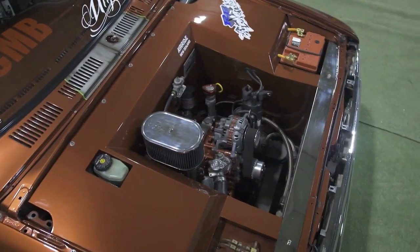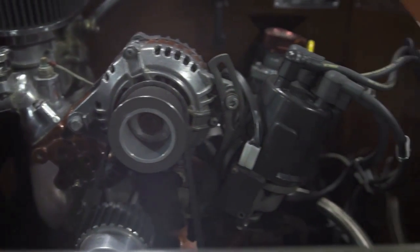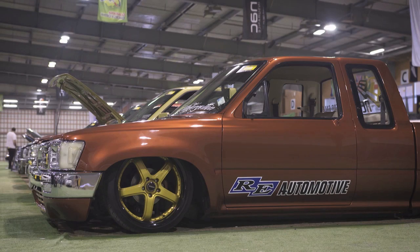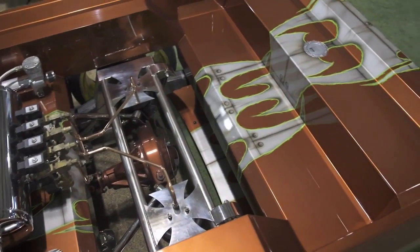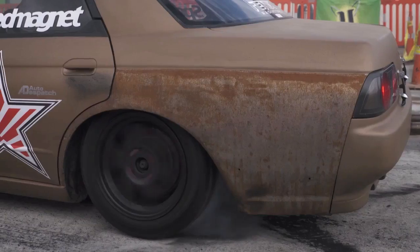Always into rotors. I never had one, and then I seen this truck come up and I always fully loved this truck, so I thought, yeah, why not? Twice the package, get a rotor plus airbags, so that was fully me. It's always good to get out and about. Like, I recently went to the Foreign Rotors in Auckland. There was hardly any mini trucks there, and it's good to see a good turnout here today.